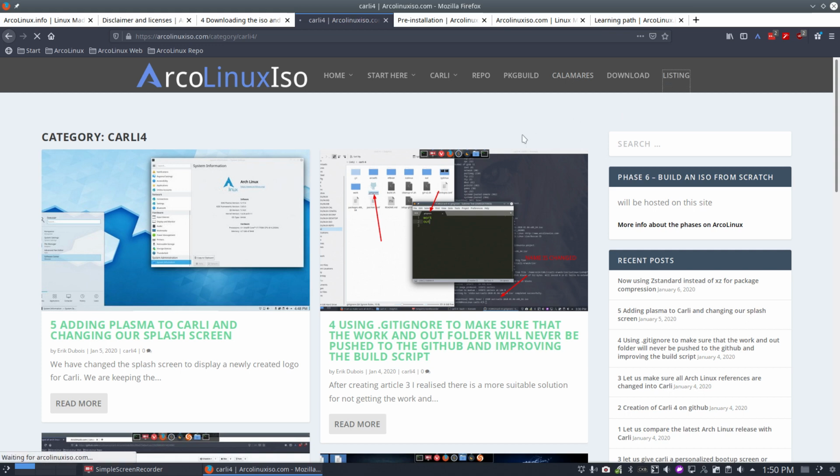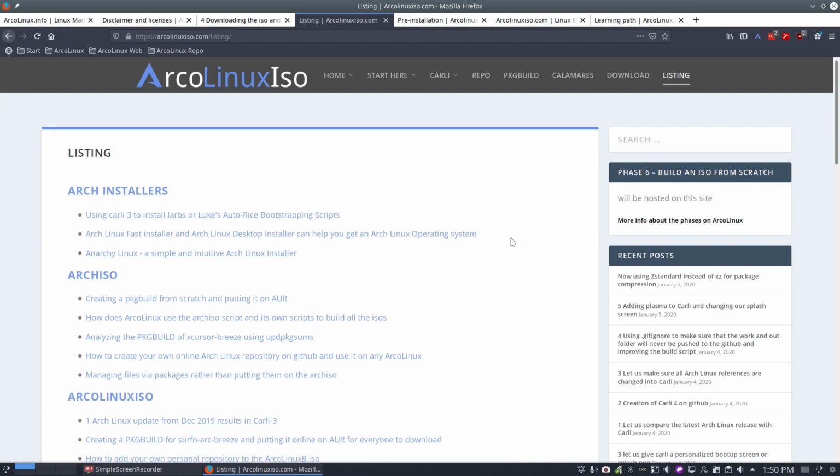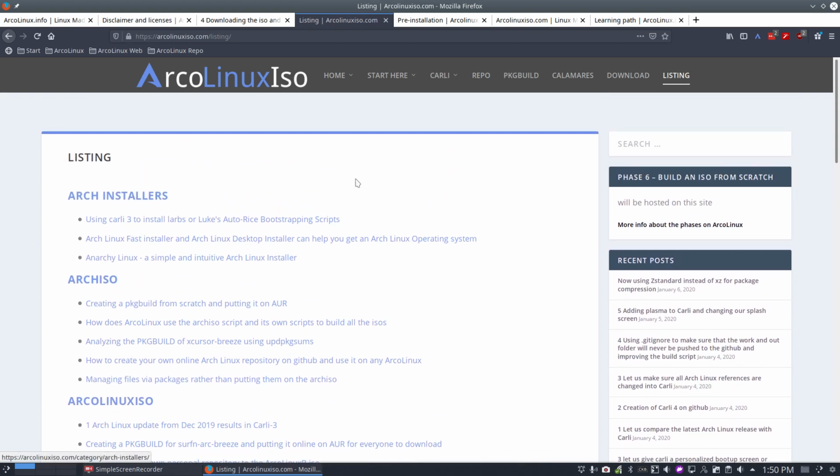And then the listing is here as well. Because there are other installers, we'll take Calamares as a standard installer, which is obvious I think, but there are other Arch installers you can visit as well, and we'll learn from that as well. By installing them and looking at them, we'll get ideas and what-ifs, and that's important.